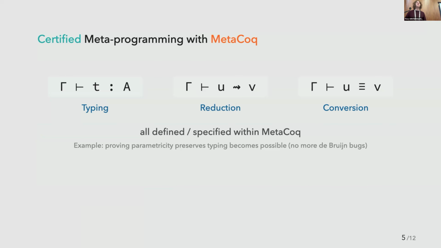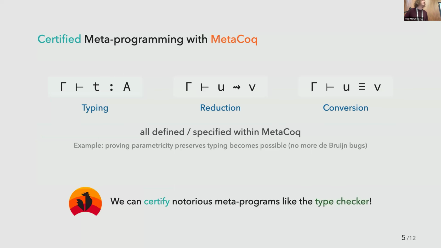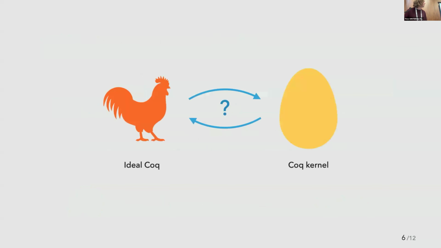And if you have a parametricity plugin, then it's helpful because it's really easy to make mistakes in handling variables. One of the main examples that we think is cool with that is that we can also verify a type checker for Coq itself. This is something that we have done in the past.